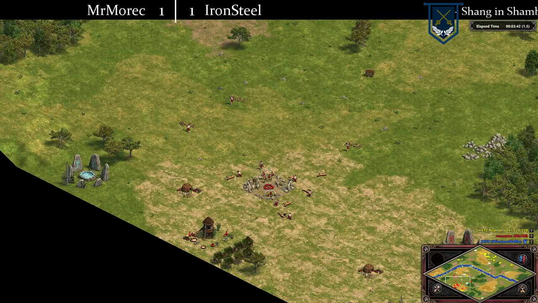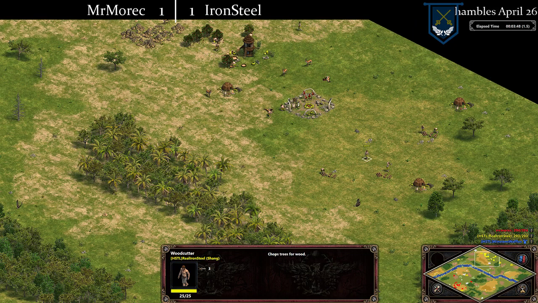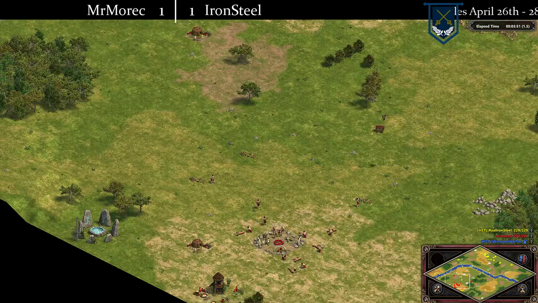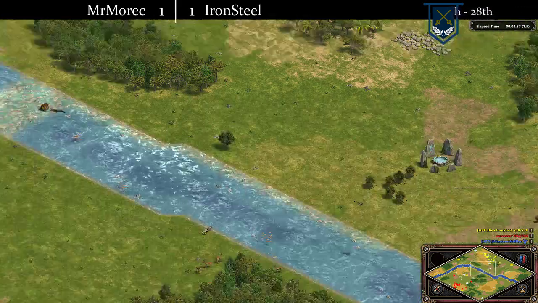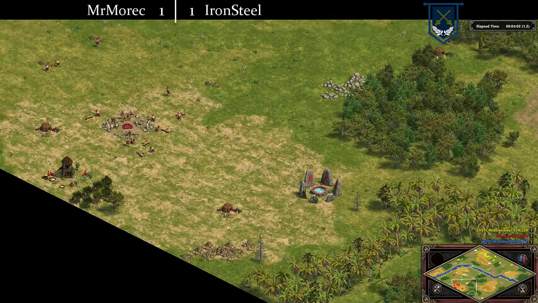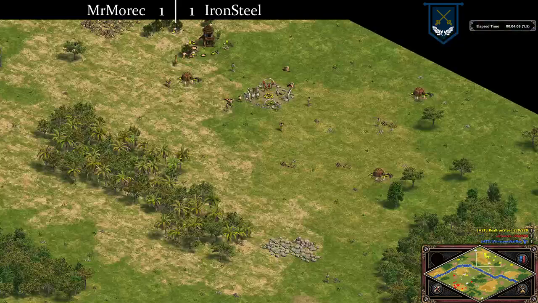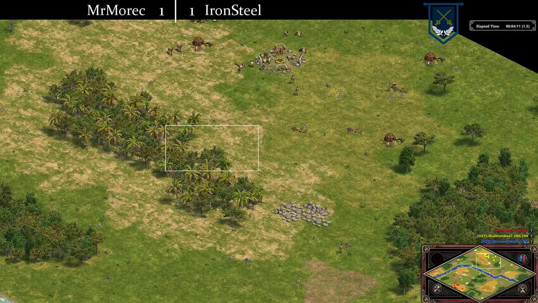He's a little bit slower on that, but the real tell of who was faster with this is going to be that storage pit timing. Because neither player needs to worry about food for a little bit, so they're going to go for the most efficient wood pit. I believe we're going to see IronSteel going right here, probably for his wood. Maybe over here, but I doubt it. I think here's going to be better.